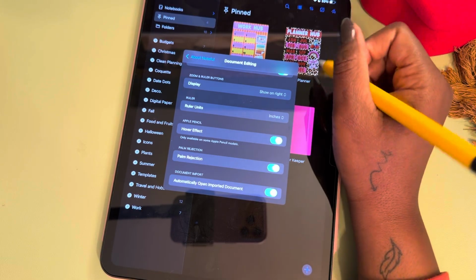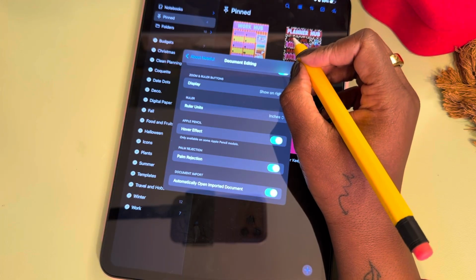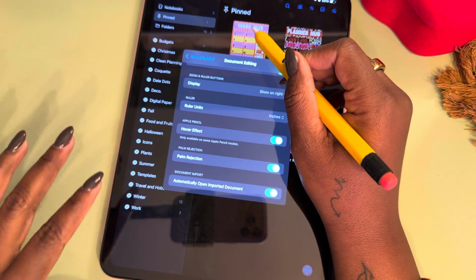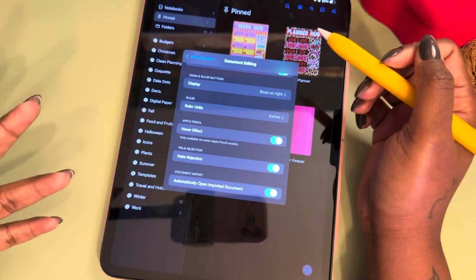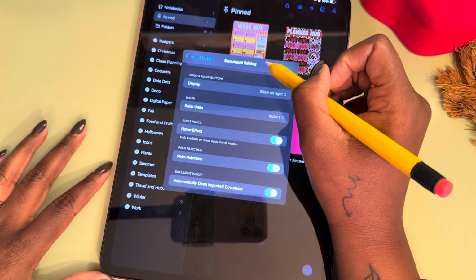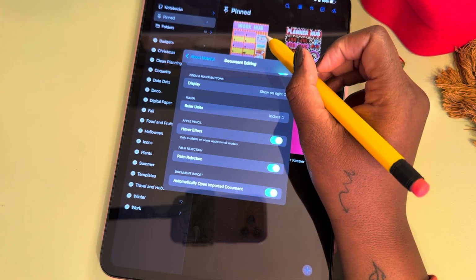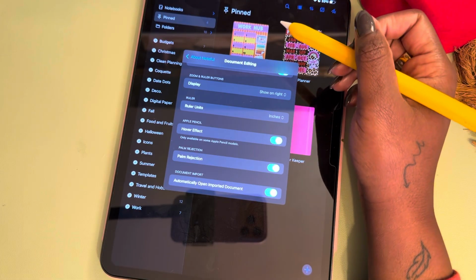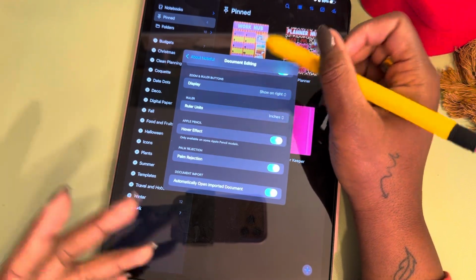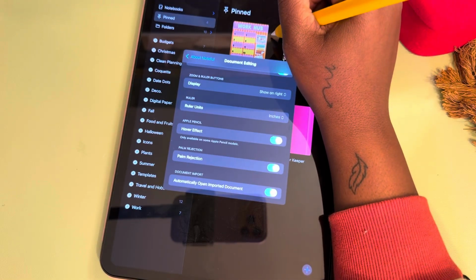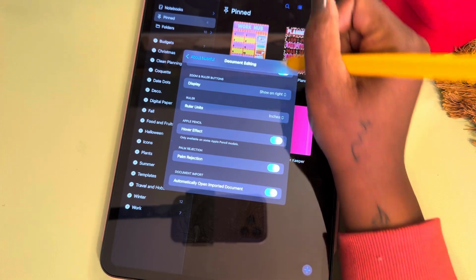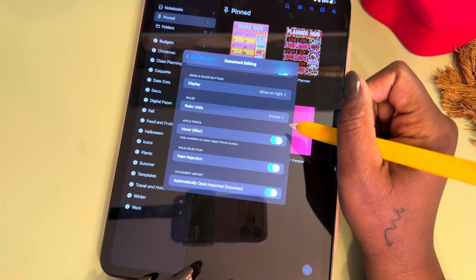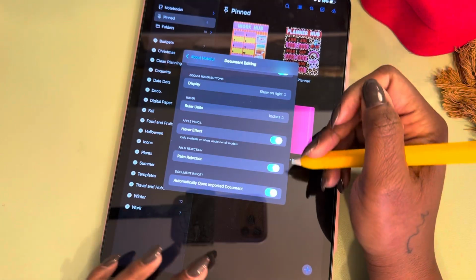Apple Pencil hover, that means that with the Apple Pencil Pro, I'm not sure if it's all Apple Pencils, you can hover over the text and you can sort of feel it haptic over the text. It's good for if you're reading and following along, or if you need to precisely get to certain words of a document, or do certain shapes, just for accuracy, I guess. That's good. Palm rejection, I don't really mess around with that too much, so I'm not 100% sure, and I don't want to speak on that incorrectly.